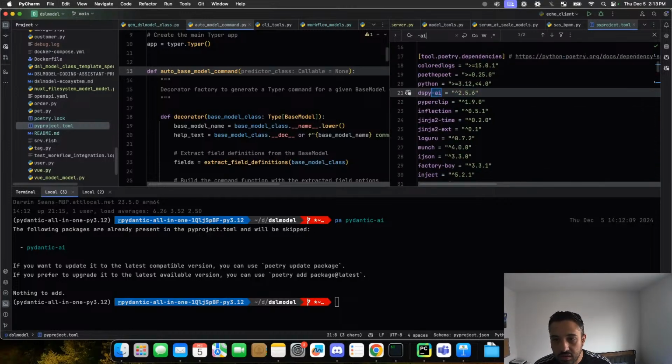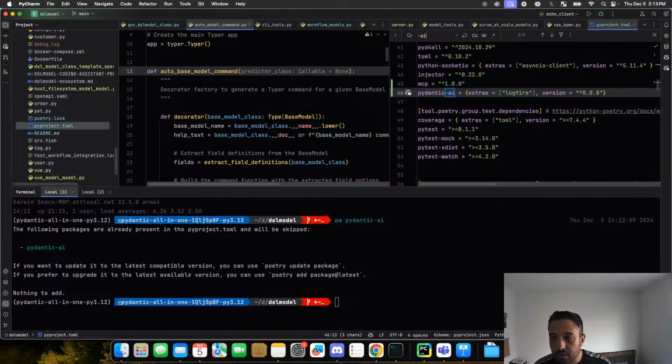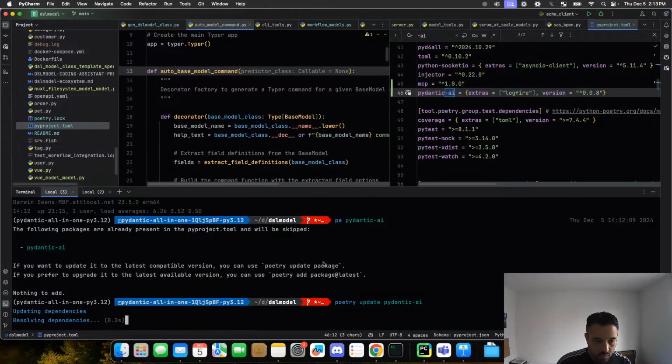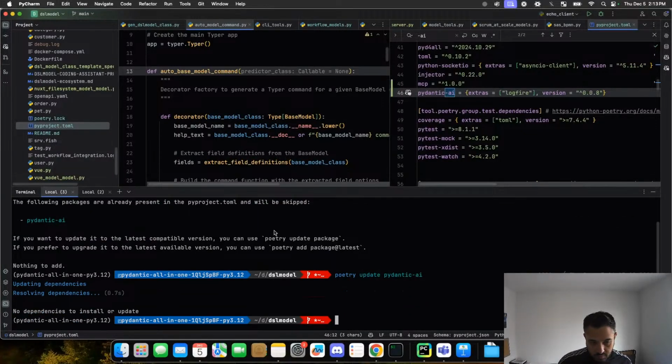Pydantic AI. Okay, cool. Let's update it. Poetry update. Let's see if there's any updates. Nope. All right, we're up to date.